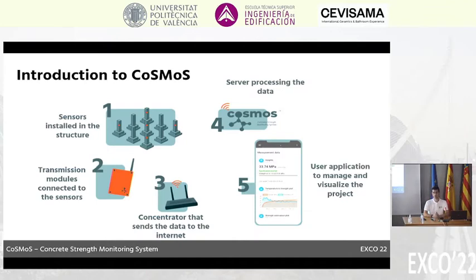It's really simple. First of all, we have sensors installed in the structure. We just put some very small sensors, we'll see some pictures later, inside the concrete elements in the rebars. We connect those sensors to transmission devices, and those transmission devices all over the construction site will send the data to a concentrator, and that concentrator will forward the data to the internet, to our servers. In our servers, that data is going to be processed based on the maturity method, on the American standard, the ASTM C1074. And based on that maturity method, we are going to be assessing concrete strength for any of those elements that are monitored.